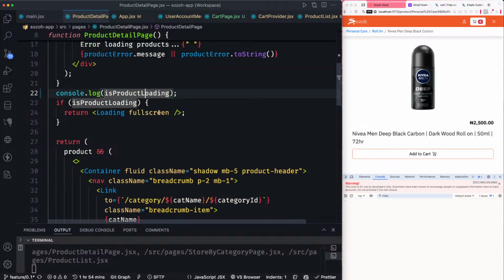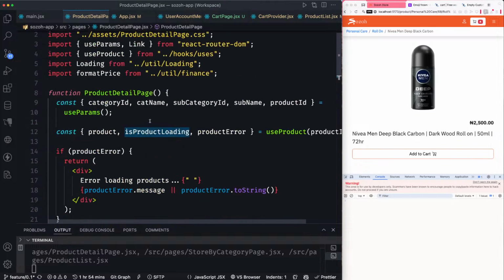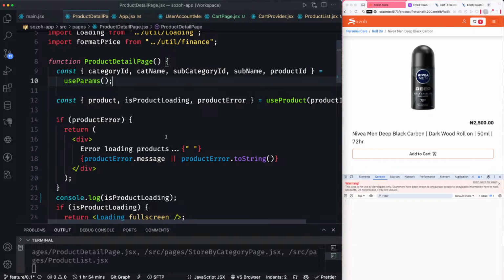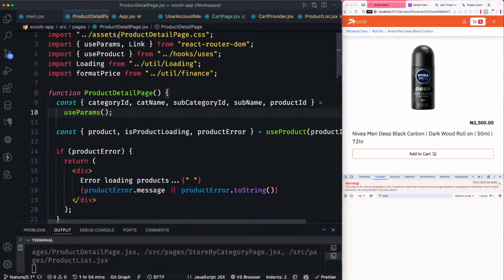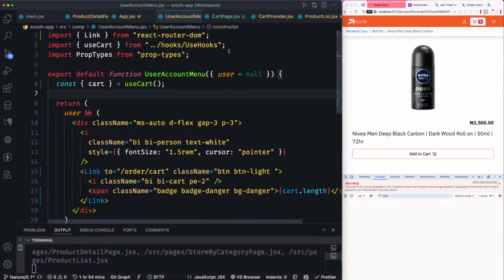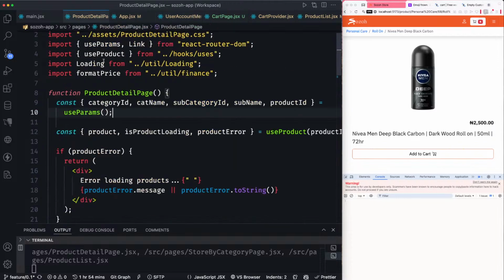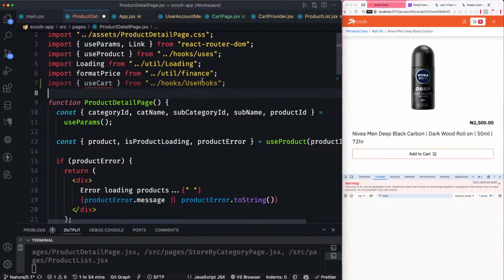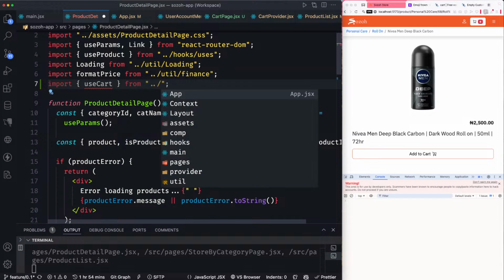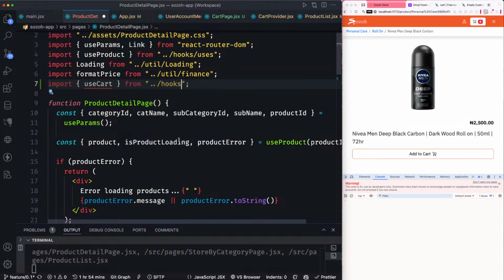So how do we add to cart now? We use, of course, use cart. Where do we have it? Okay.